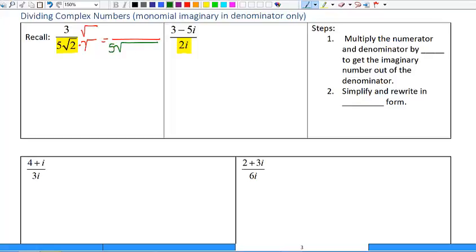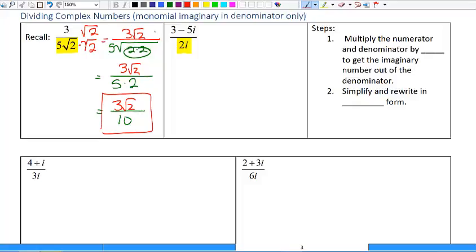Now the 5 was already outside, we don't have to worry about that one. But underneath the radical I have a 2. And in order for that 2 to come out, I need 2 copies of 2. So how many more copies do I need? 1 more copy. Whatever you do to the denominator, you're going to also have to do to the numerator. So looking at this green denominator here, I have a 5 on the outside. This group of 2 also comes outside, which gets me the square root of 10. In the numerator, that gets me 3 times the square root of 2. So my final answer is 3 square roots of 2 divided by 10.